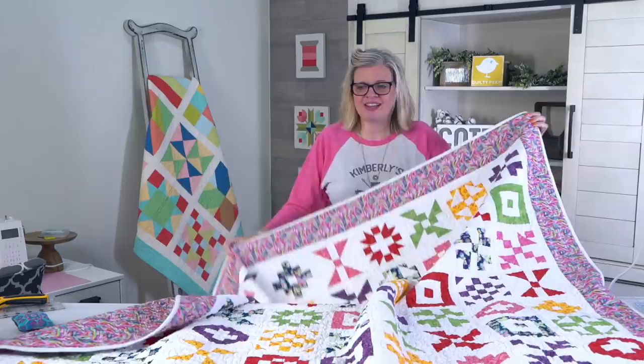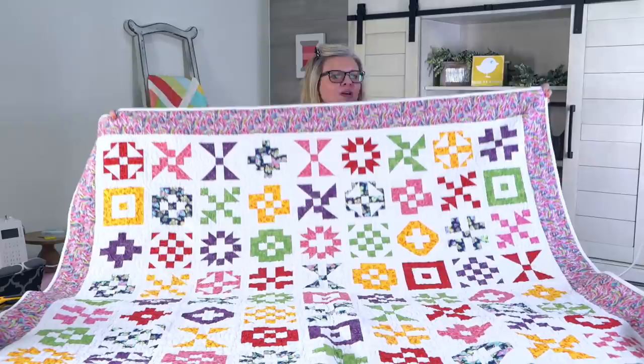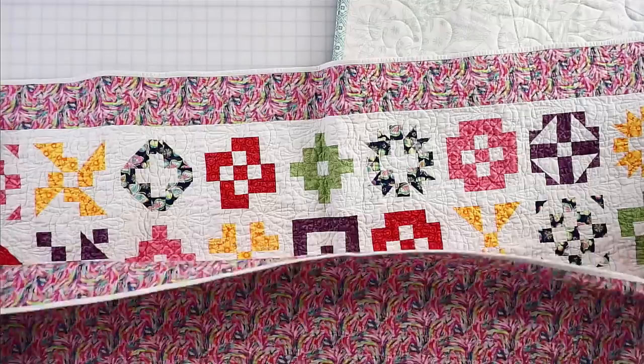So this is our patchwork quilt from 2017, which is our charity quilt then. And her name is Jill Stannell. So tell me how amazing this is. You can see it all, right? And then the back is the same as the border. And it's quilted, and she has washed it. So it's already pre-washed. It's beautiful, guys.